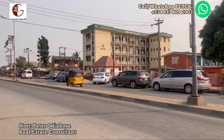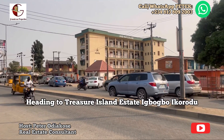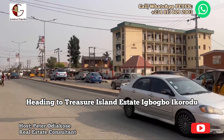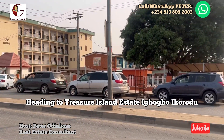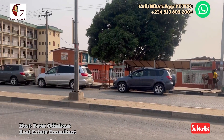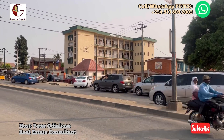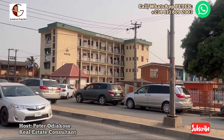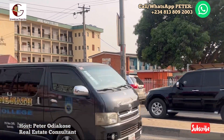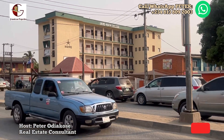Right here in Ekorudu, heading to Ibogo Ekorudu — this is another portion of Ekorudu. To give you an idea of what commercial plots look like, you can see this is a school. This property was built on approximately eight plots; the school itself is within three plots, but there's another structure here too. This gives you a perfect example of what you can do right now in Ibogo Ekorudu.